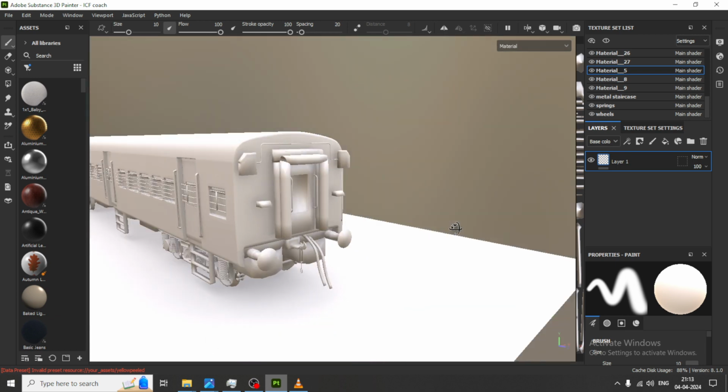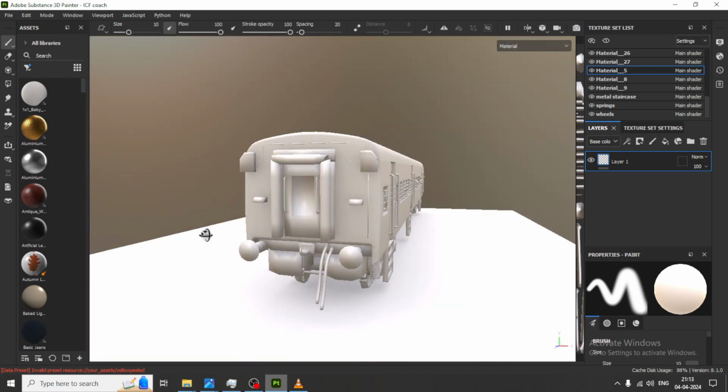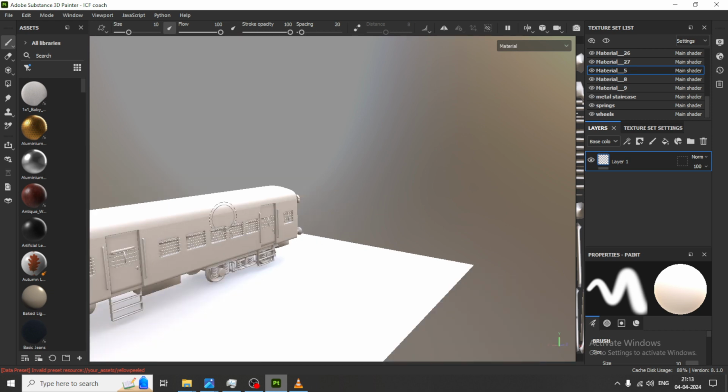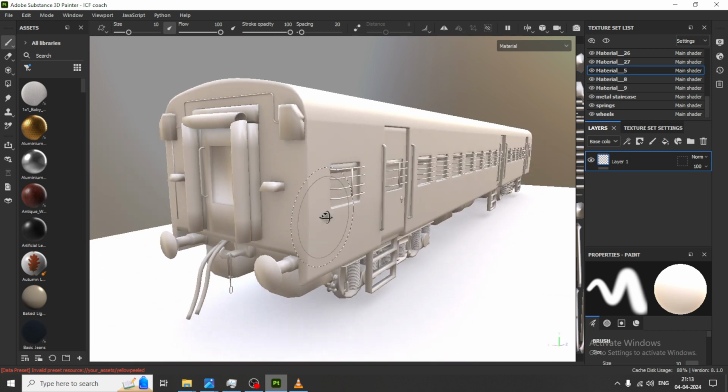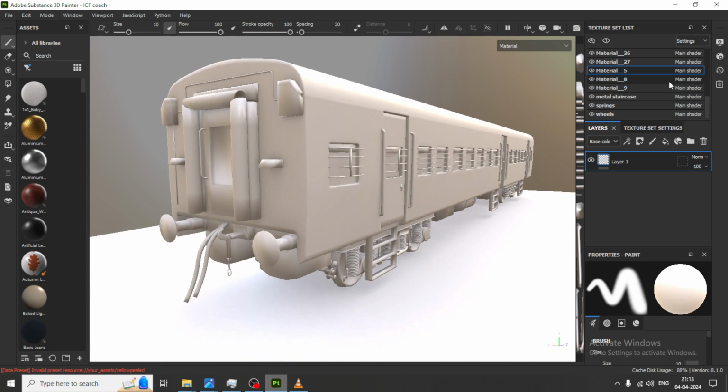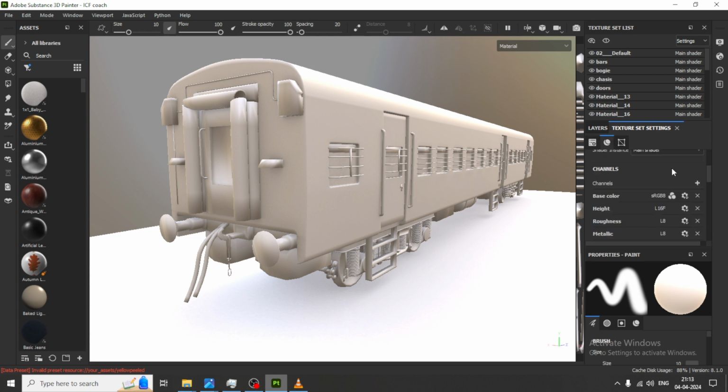So let's start up. You also get all the texture sets over here. Before we start texturing, you need to bake mesh maps.